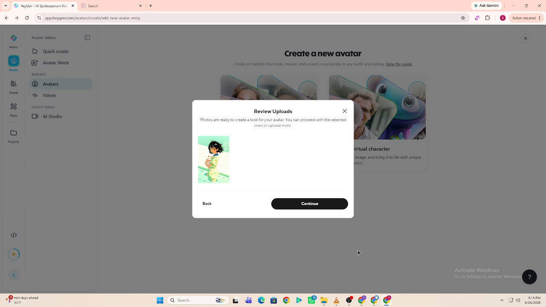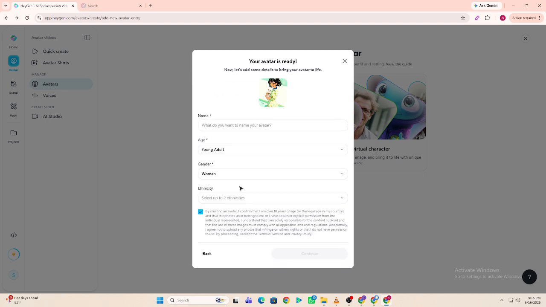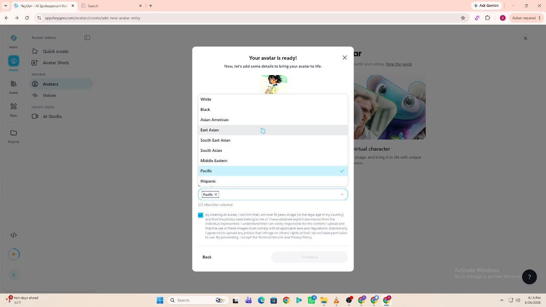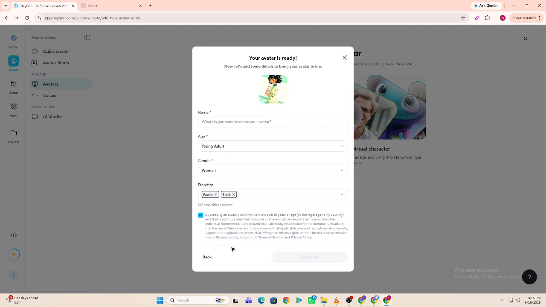Play the preview to make sure everything looks correct. This helps you verify the new avatar before rendering. When you're satisfied with the changes, click Generate. HeyGen will create the final video using the new avatar. After rendering is complete, download the video to your device. Your project now uses the updated avatar, and that's it.